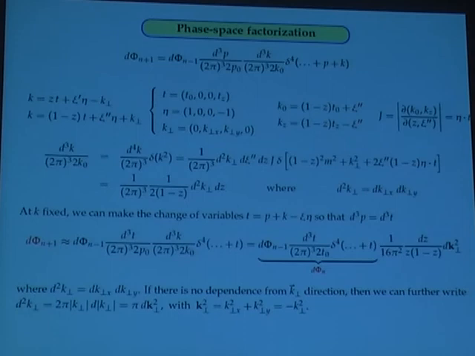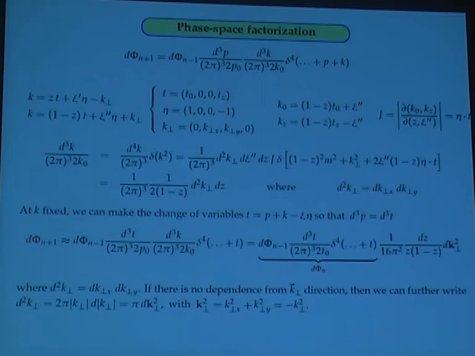Now I'm going to use the delta to do the integration over c double prime. So I have in the denominator 2(1 minus z) eta times t, but in the numerator I have a Jacobian that is exactly eta times t, so they cancel. No trace of eta any longer. It was some kind of fake that we introduced at the beginning. So the phase space, the integration of k, can be written in this way, okay?